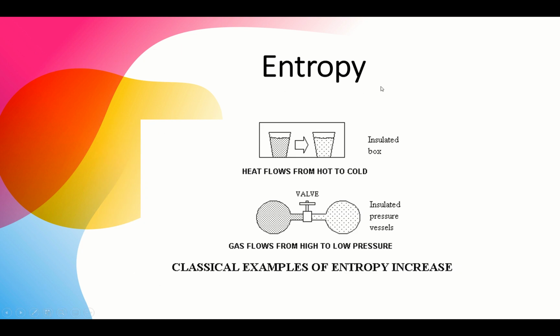We are moving on to the second law of thermodynamics. Now, remember that the first law talks about the conservation of energy, where you have the internal energy being Q plus W. So you have that work which you want. But then, where does the heat go to? What happens to the heat? And so this brings us to entropy, okay, which suggests that heat flows from hot to cold and gas flows from high pressure to low pressure.